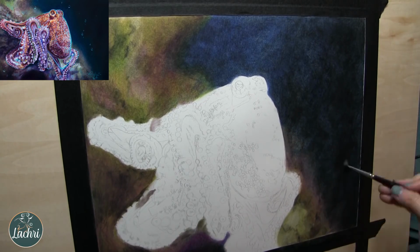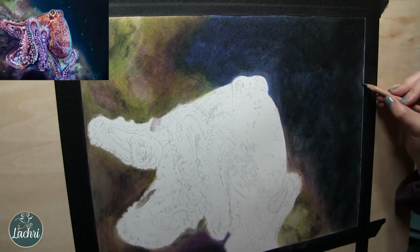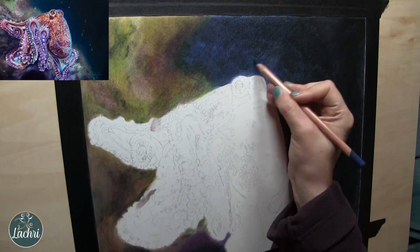Here I'm layering black into the blue, and then I'll put the blue right back on top so I get a lot of depth in that. I don't want to use straight black for the dark area of the water because it's going to have a very flat look.